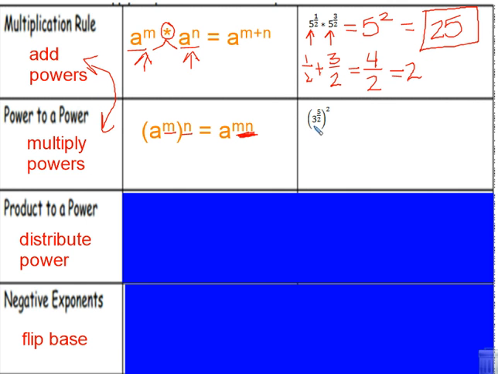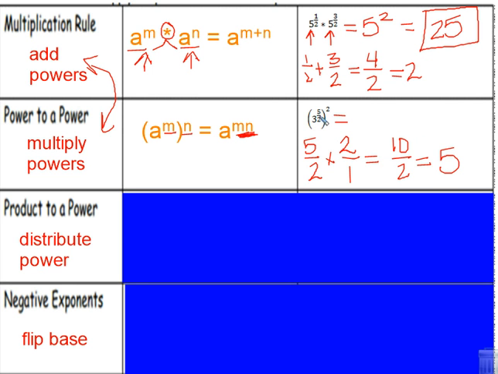So in our example, we have a base of 3 to the 5/2, and we're raising it all to the power of 2. So notice how I have a power of 5 over 2 being raised to another power of 2. That's what we call a power to a power. So I can multiply the powers together. I can take 5 over 2, my first power, times 2, my second power. And maybe I can convert this 2 into a fraction, because we're, after all, dealing with fractions. We multiply fractions going straight across, so I end up with 10 over 2, which is 5.